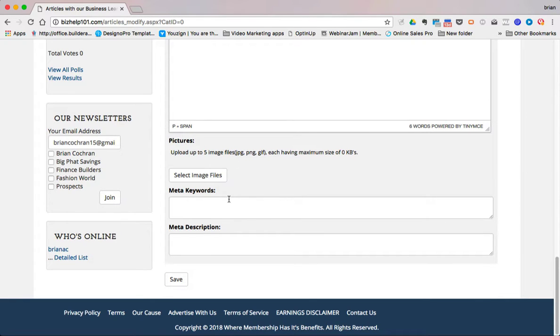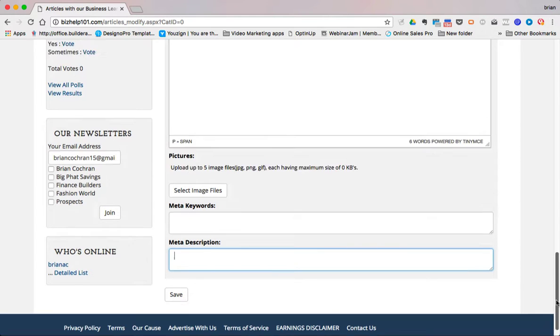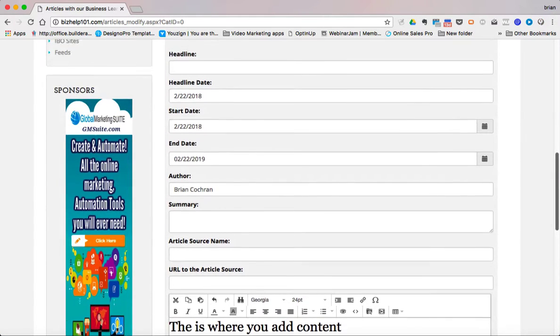Here you would put in the keywords for the site, so for SEO, site optimization, and then your meta description here as well. So that way, as folks are looking for keywords and looking for your type of article, whatever the subject matter is, this will help you find it. Then you just click save. We're not going to save it because again, there's no information here. What I should have. Anyway, it's all good.